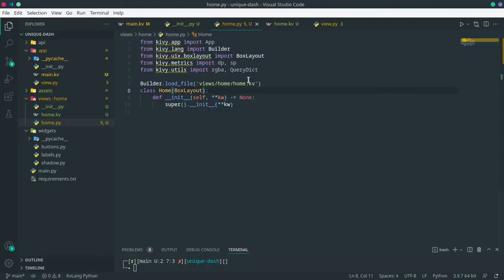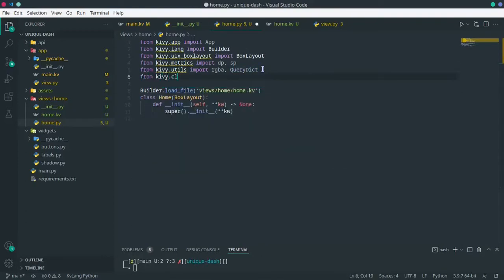Alright, so basically we are going to write our logic here, and then all the layout stuff we're going to write there, and this line is the one that tells Kivy to check for styles for this class in this file. Okay, now that that is done, I'm actually going to need the clock, so import the clock like that.